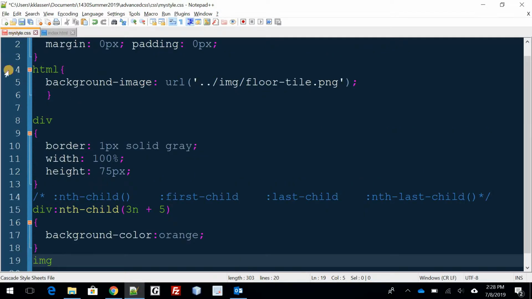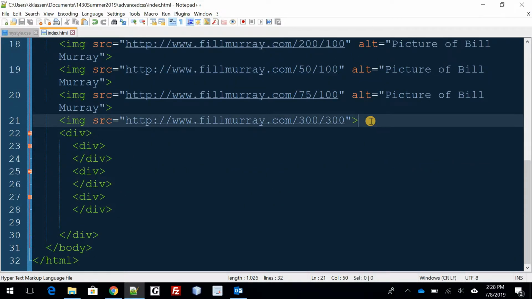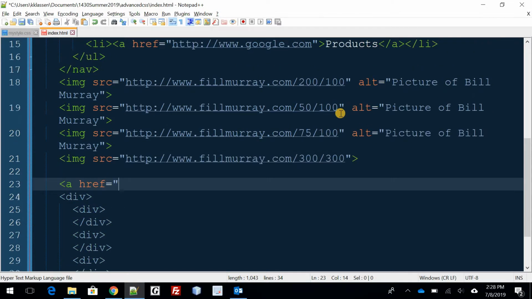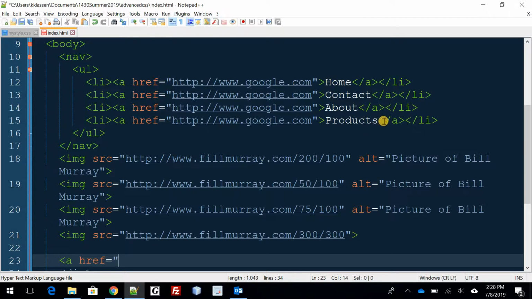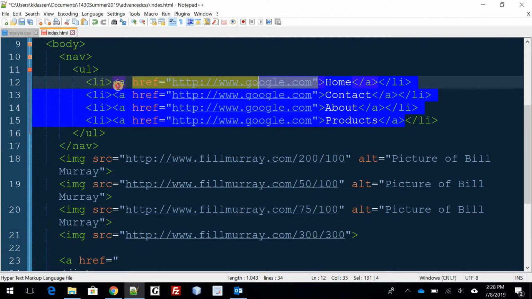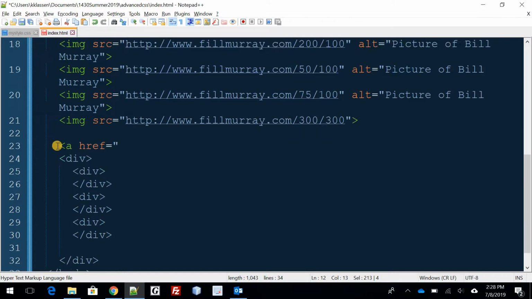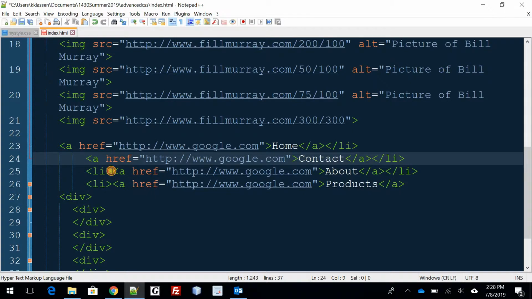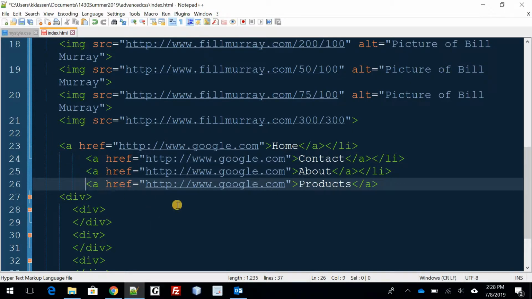Okay? So in my style sheet, let me go back. I'm not done. And then we're going to put a couple of anchor tags in. I'm going to steal those for a minute.